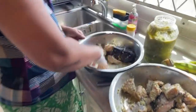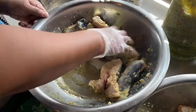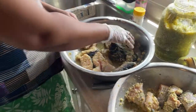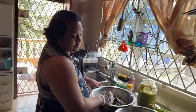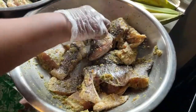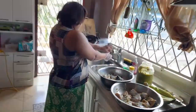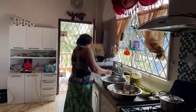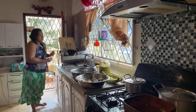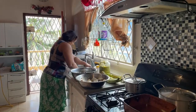So this is the end result of the seasoned fish. Smell good, look good, hopefully it tastes good too. Wait a second. And then this is the Lukanani right over here. So we're gonna let that marinate for about 10-15 minutes, so all the fresh seasoning can soak up. And then we're gonna fry these nice smelling fish.